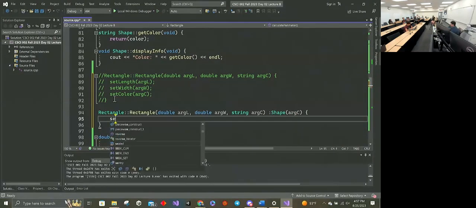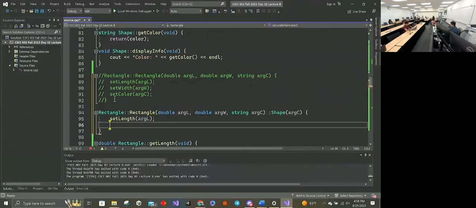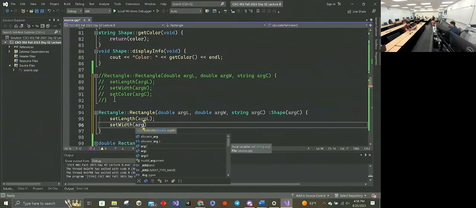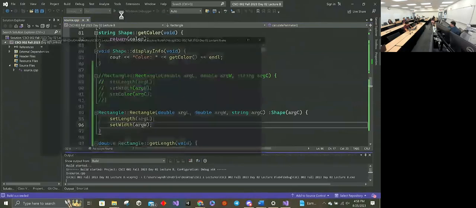And now I only need the set length and so, and I'll run it, and I'll draw a little picture and then we'll be done.